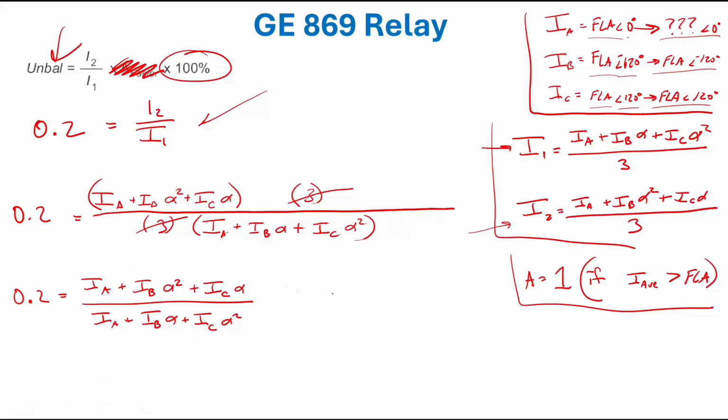So IB is going to be equal to FLA, right? The magnitude is FLA the whole time, and a phasor compensation of alpha squared means you're just going to add 240 to it. So if IB is already down here and we add 240, it's going to go up here, okay? So that's what IB is going to become. This is going to be IB. And then what's going to happen to C? Well, C is going to start up here, and we're going to add alpha. So we're just going to go down to the bottom. So C is going to be right here.